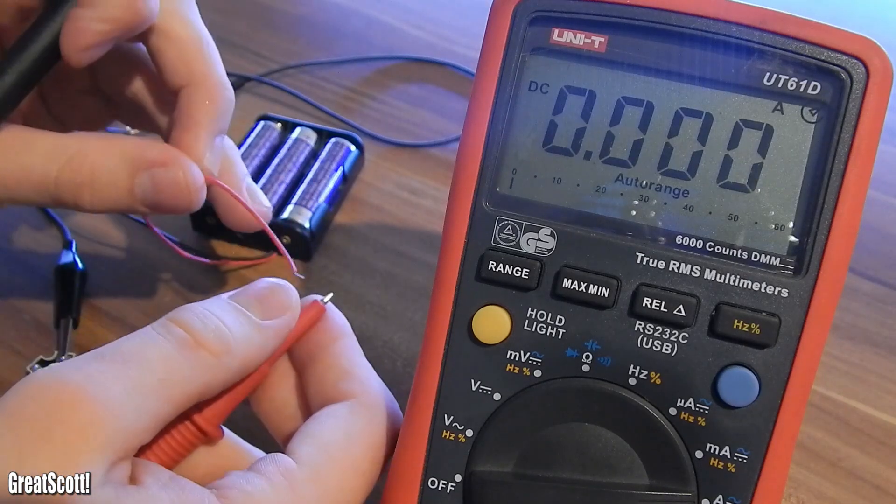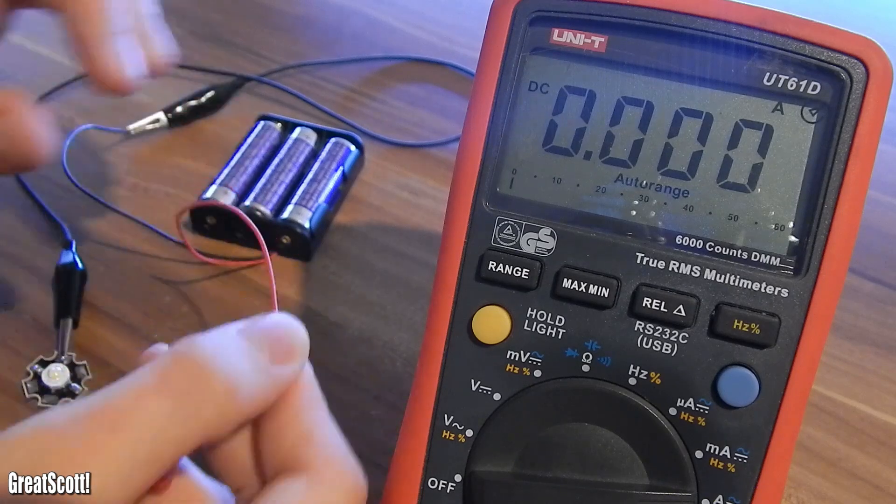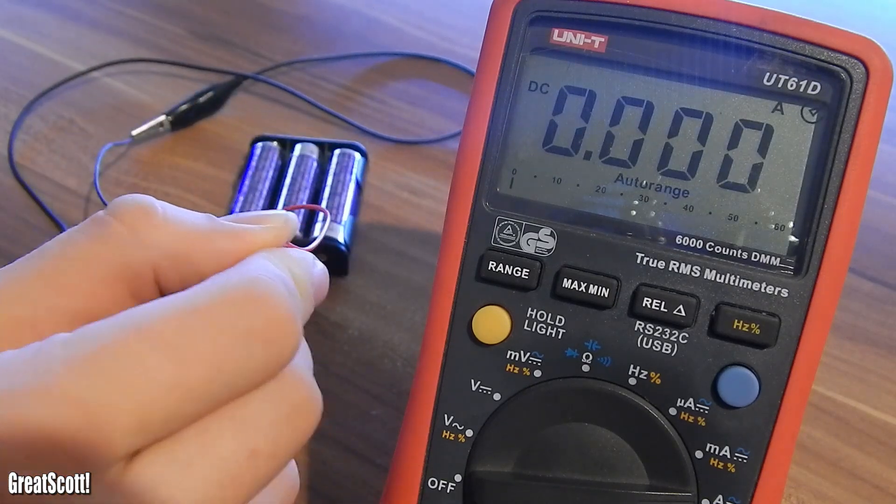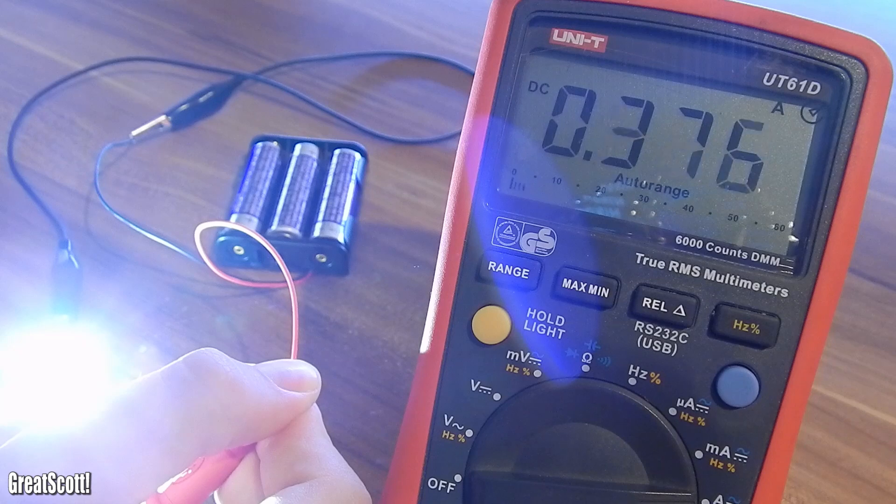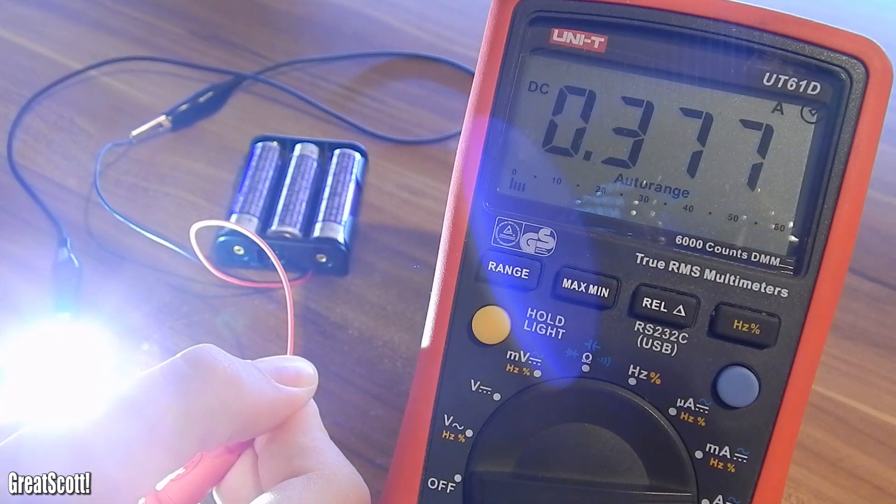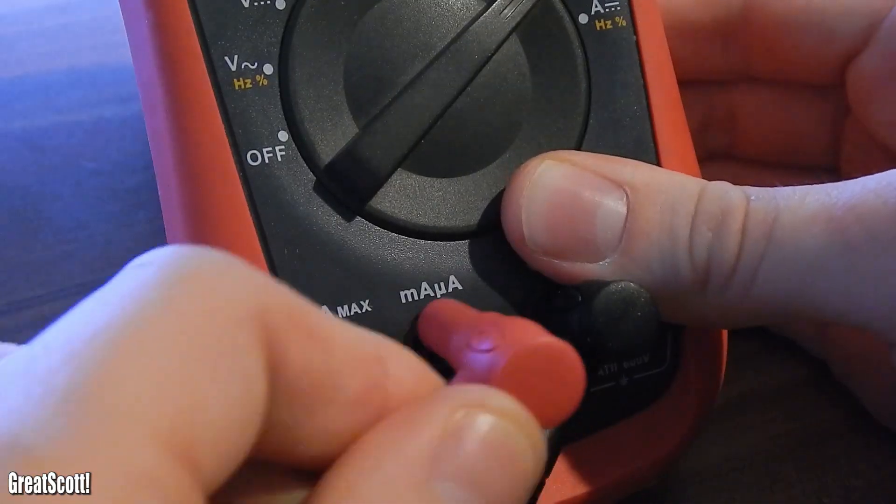We have to open the electric circuit to measure the current. Connect the probes to the opening point of the circuit, so the current of the circuit will also flow through the multimeter. And it works? Let's switch to the smaller range to get more precision.